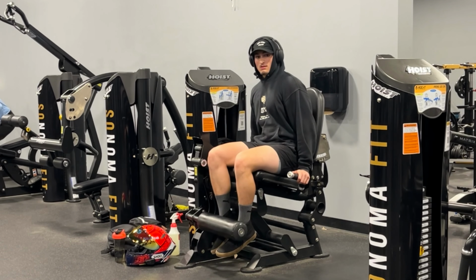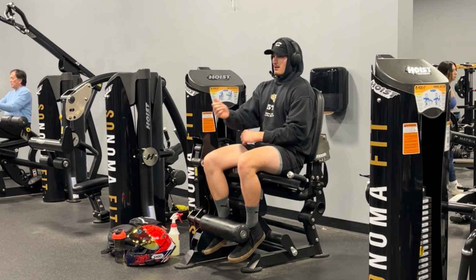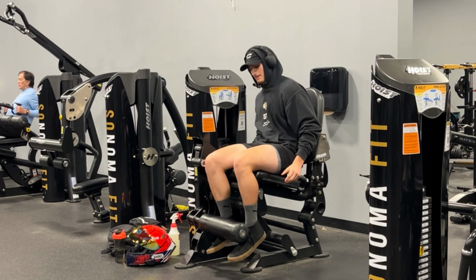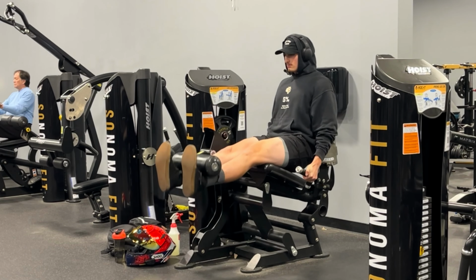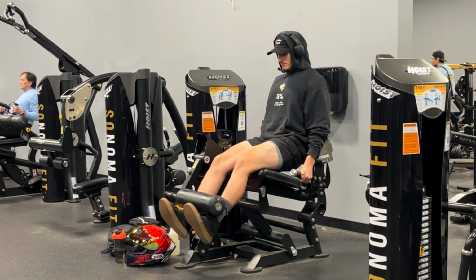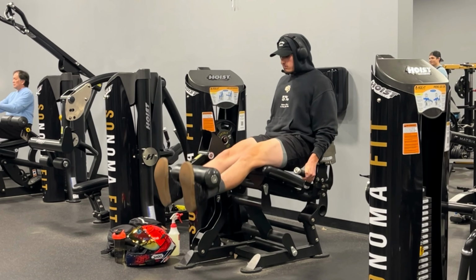You guys are on the other side of the gym right now, but leg extension probably opened up, so I guess this is our finisher for the day. Also want to hit some extra calves up on leg extension. I feel like calves have been lacking, but let's hit this real quick. Let's try to get 10. So I got an extra 25 on the stack. Oh yeah, that's good. Only bad thing about this machine, you can't get a full stretch.